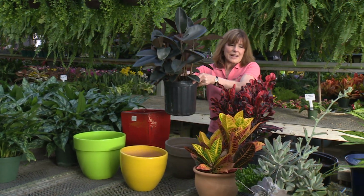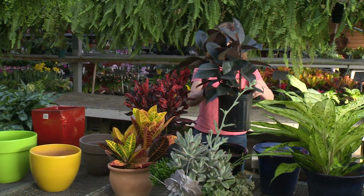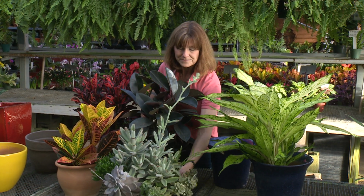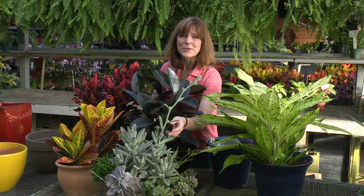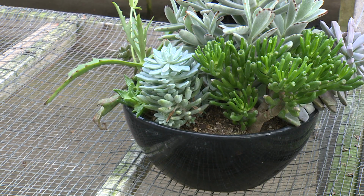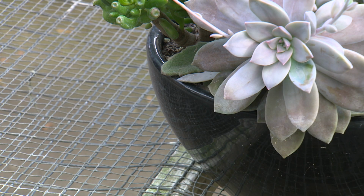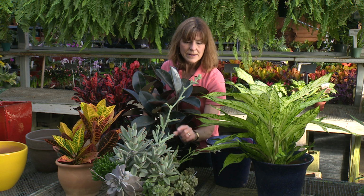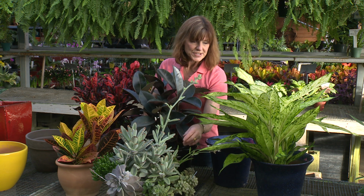So let's take a look at an example of another set of plants that are in a black pot, and that would be the silver. This is a little bit unfair because this is a combination rather than a single plant. But take a look at how that dark, shiny glaze on this bowl contrasts with the dullness of these silver leaves. We have great foliage combinations, and everything in the container stands out more than the container itself.